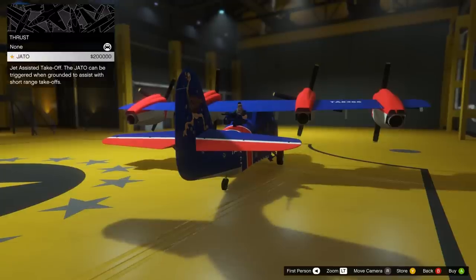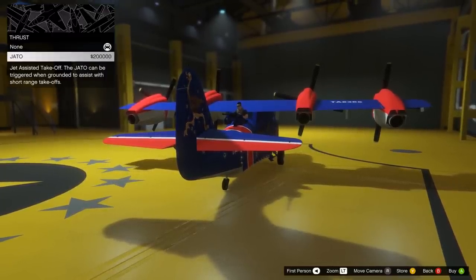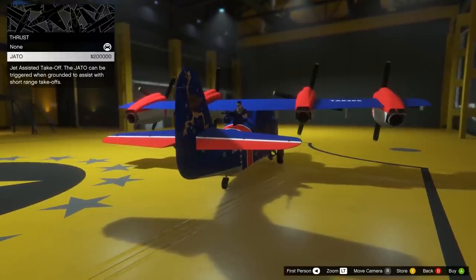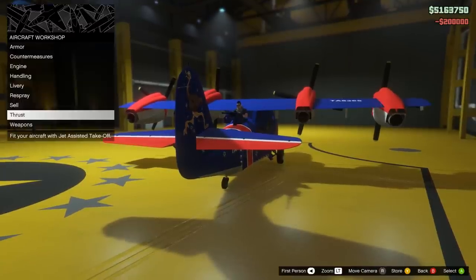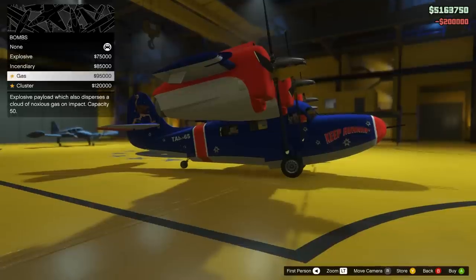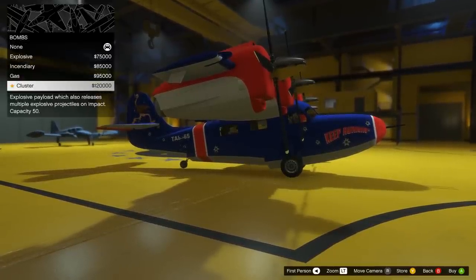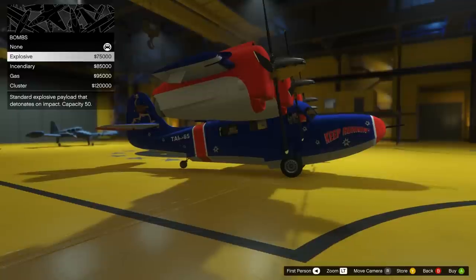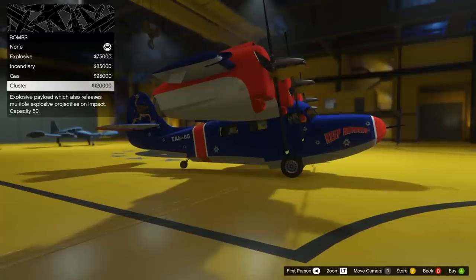I don't want to sell it. Thrusters. Jet-assisted takeoff. How much is that? $2 million? $2 million. Oops. I accidentally pressed it, guys. All right, explosive. Standard explosive payload, incendiary gas cluster. Dude, this is sick. I don't know what to choose because they all, like, sound awesome. Just a regular explosive. Fire. Gas. Cluster.